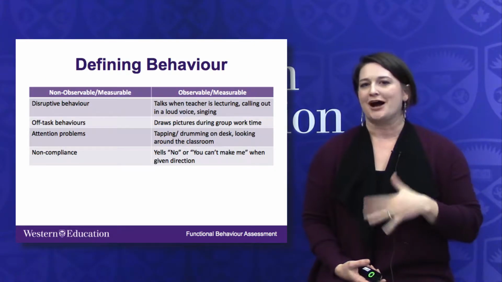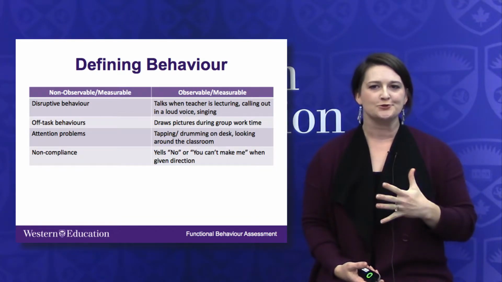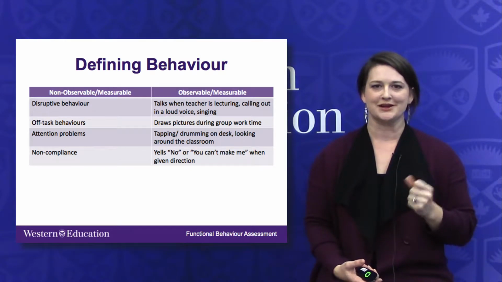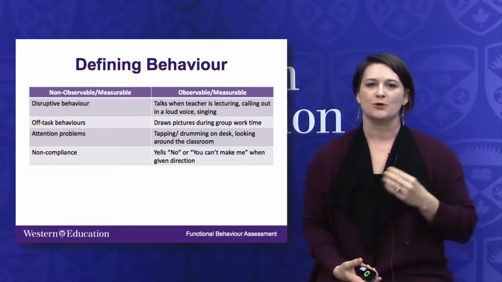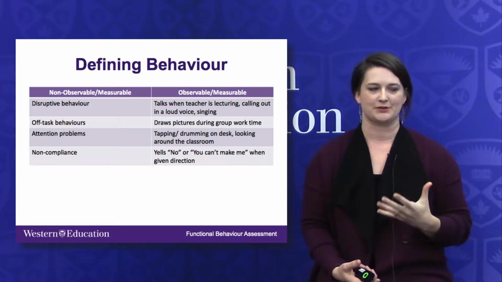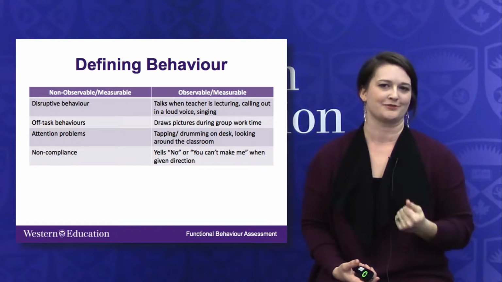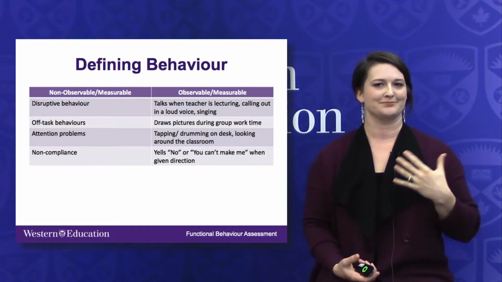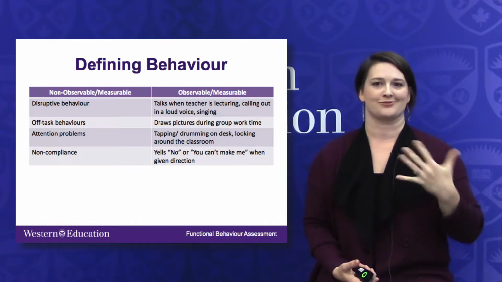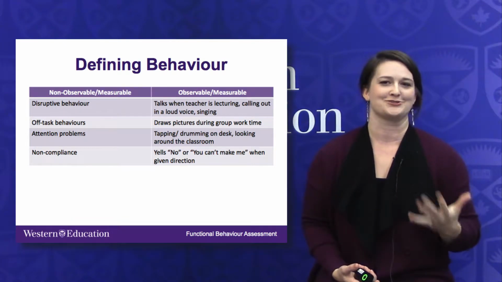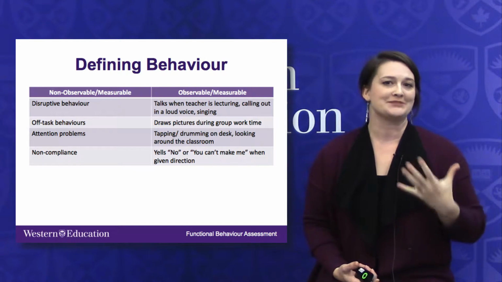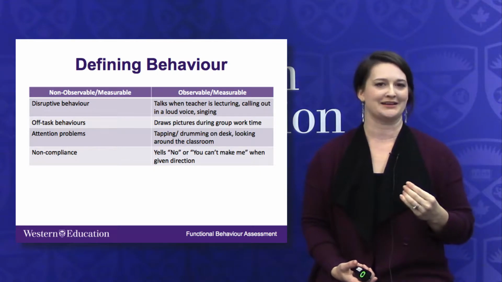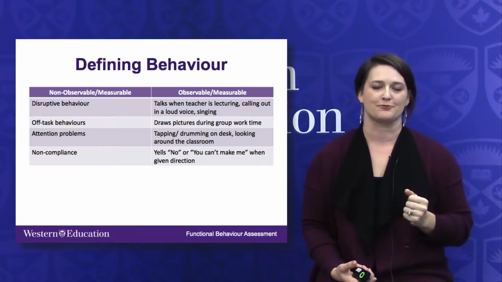So typically when we talk about challenging behavior, we use really loose, not well-defined terms. We use things like, I have a really disruptive student. But what does it actually mean to be disruptive? What is the person performing that makes them disruptive? That's what we want to do when we're finding an observable, measurable response. So is it talking out when a teacher is providing instruction? Is it screaming or yelling? Is it singing while they're doing their work? These are all disruptive behaviors, but they're in a way that anyone could see them, be able to make a timer or a tally mark whenever they perform that response.